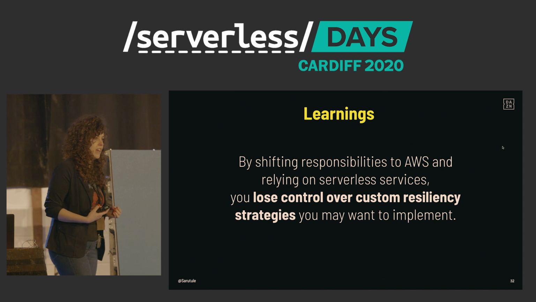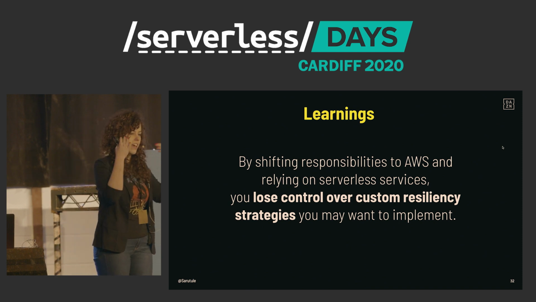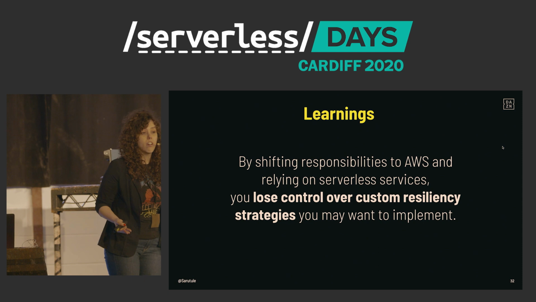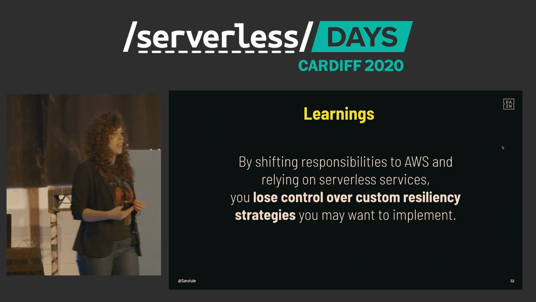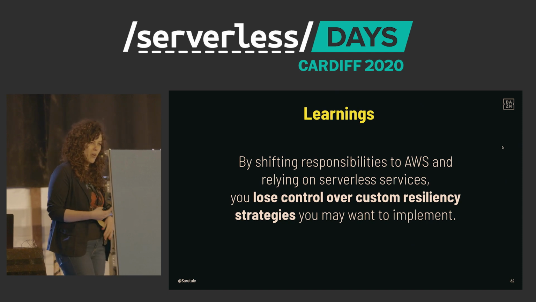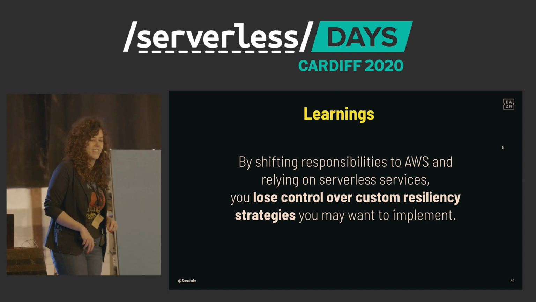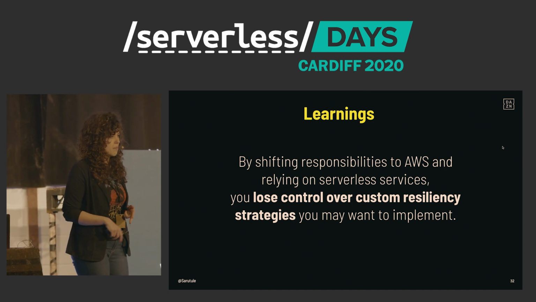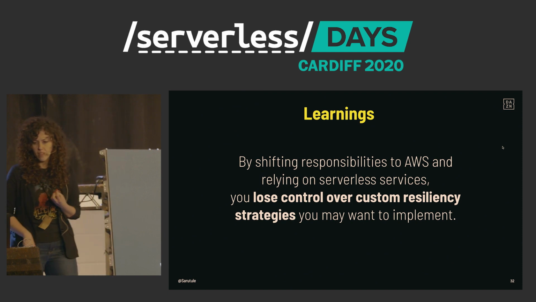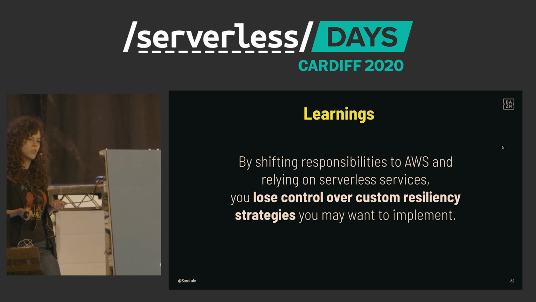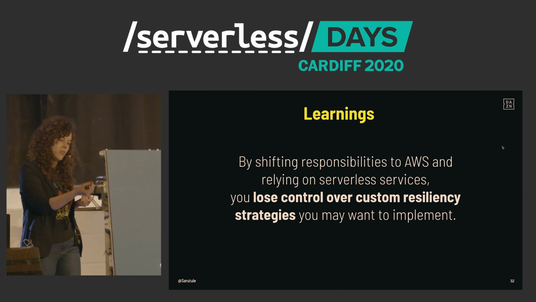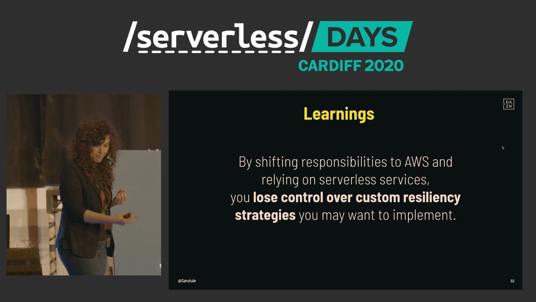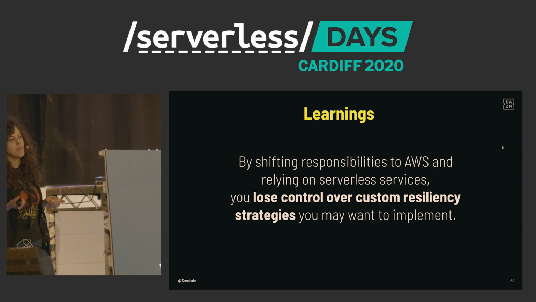The benefit of serverless is that I, as an engineer, can focus on business logic, and I can trust AWS or any cloud provider to take care of certain boring and not so nice tasks like security, operating system, container orchestration. But when you do that, you also lose control over how granular your resiliency patterns can be. So if you want to have more control, there is a trade-off.